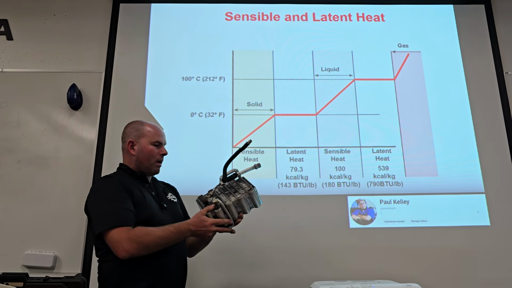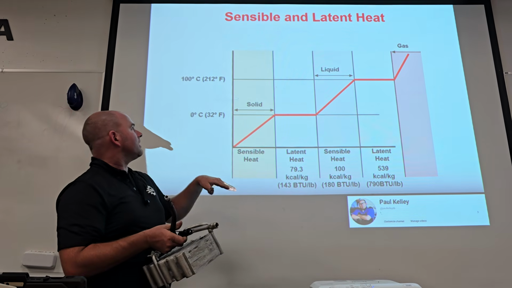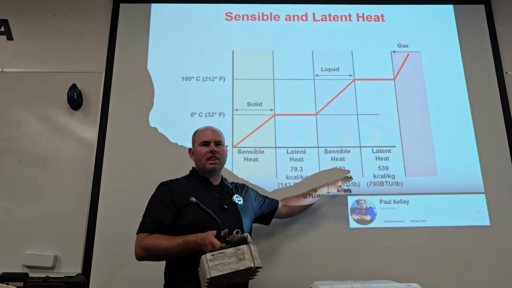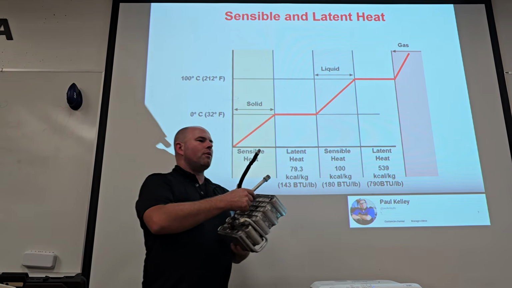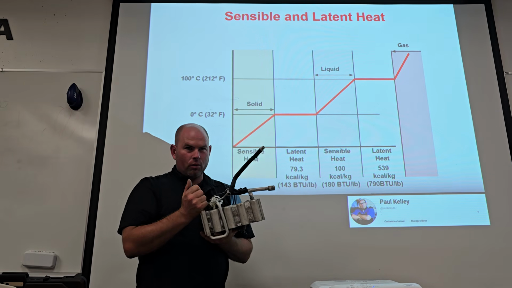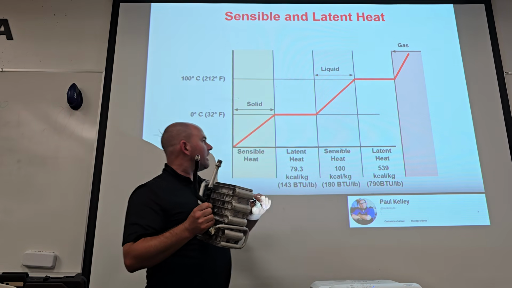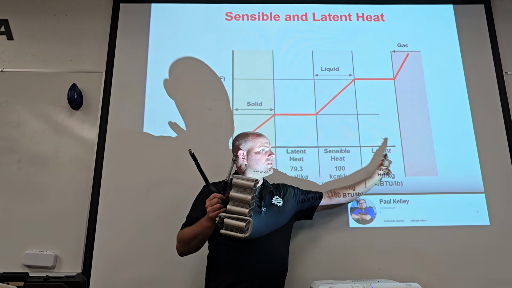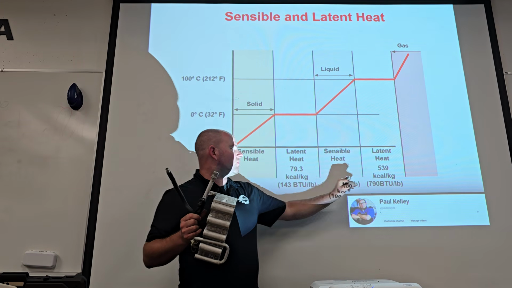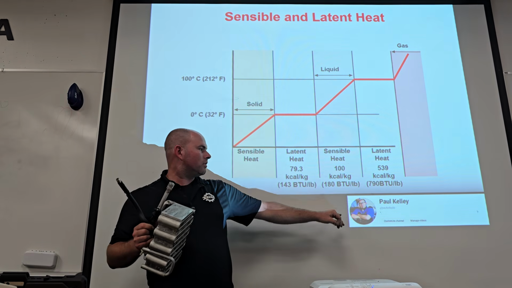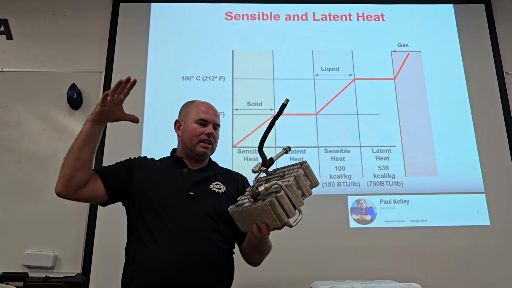All right, so now let's talk about this again. Remember, we have liquid refrigerant going into here. The refrigerant is, I think, slightly different than these numbers, but we'll go with it to get the concept. If the liquid refrigerant comes in and this is the evaporator, we're going to evaporate it, which means it's going from liquid to a gas. What do we need to do? From a liquid to a gas, we need to add how many BTUs? So if this flows in as a liquid and flows out as a gas, we need to add 790 BTUs.